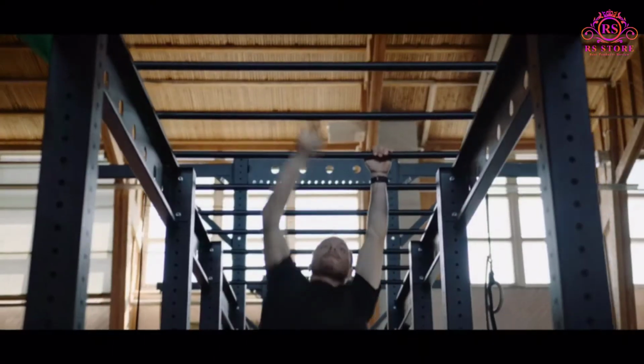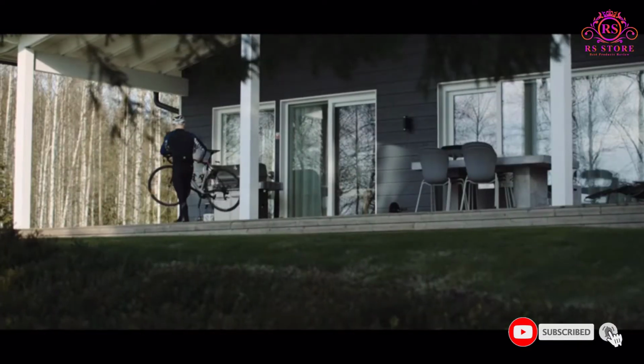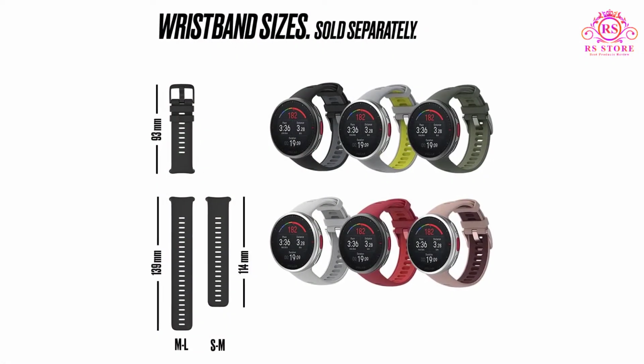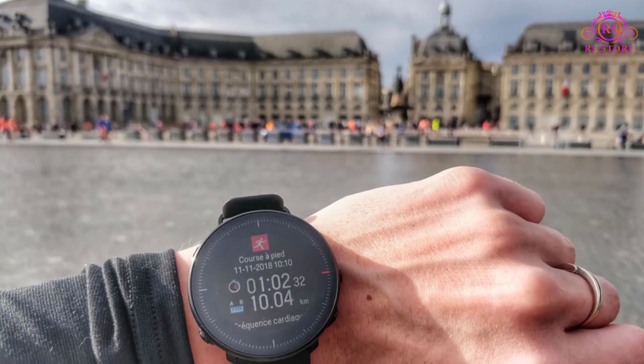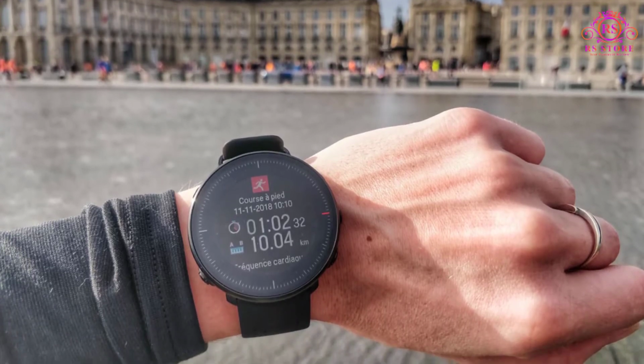As expected, however, you do give up some functionality with the more affordable Vantage V2. Most significantly, it does not include a pulse oximeter and, similar to the outdoor-focused Grid X above, battery life isn't that impressive in smartwatch mode. In GPS mode, it holds steady with the Garmin and Suunto. Further, although the Vantage V2 does pair with the Komoot app to offer wrist-based navigation, you don't get the same level of mapping detail as with the Forerunner.